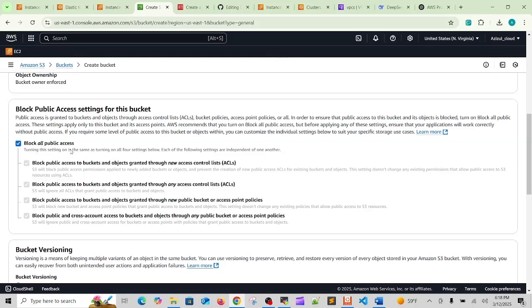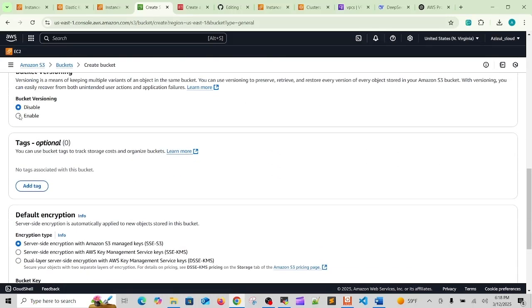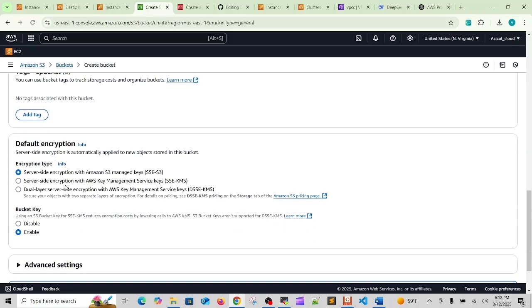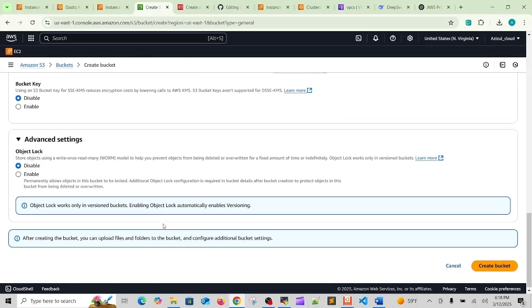Block all public access, that's good. Bucket versioning is disabled, but I like to enable it. Best practice. Encryption type: using an S3 bucket key with SSE reduces the encryption cost. Okay, no need for this one. Advanced, sometimes you have to see the advanced. Object lock disabled, that's good.